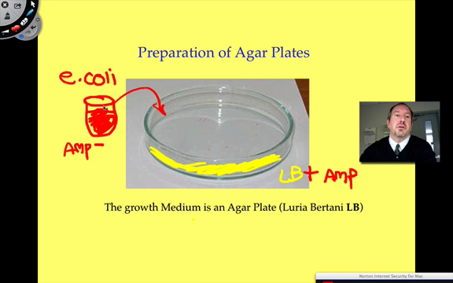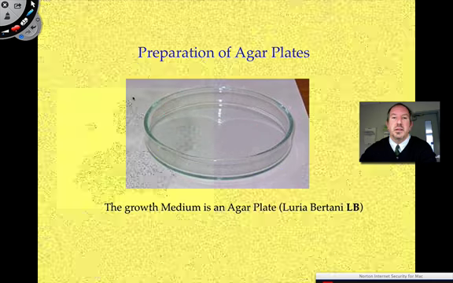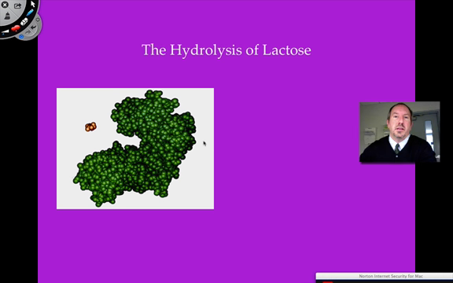And say, okay, here's our E. coli at the start, that it can't grow on ampicillin. So if our goal is to take a plasmid that has ampicillin resistance and put it into E. coli, and then if it were to grow on this dish, we would say, hey, we have transformed the bacteria. And so let's bring up another gene of interest. Okay, so antibiotics are important as an indicator of transformation.